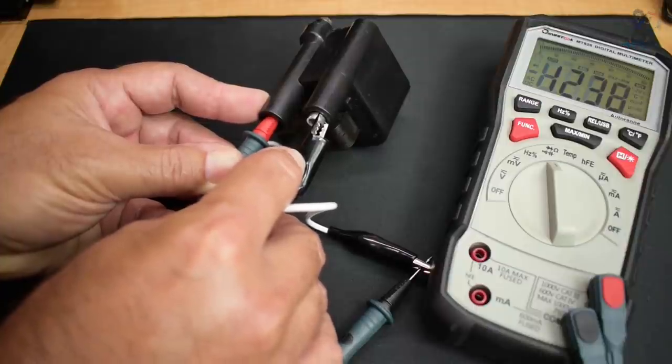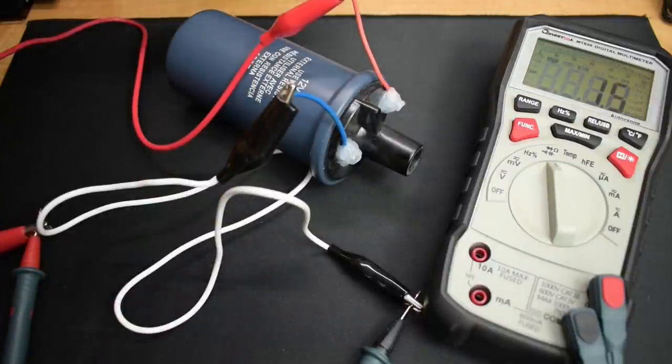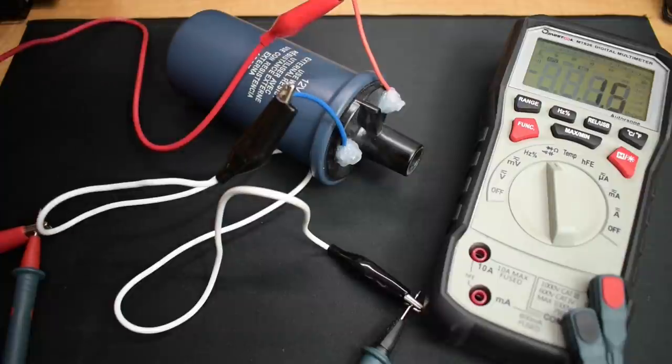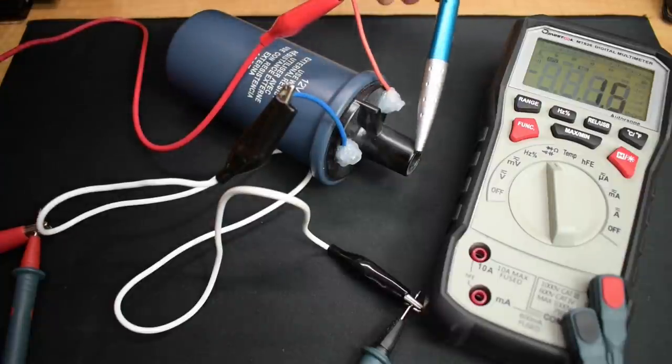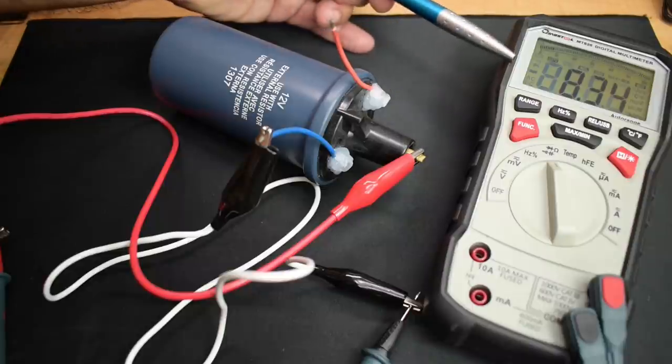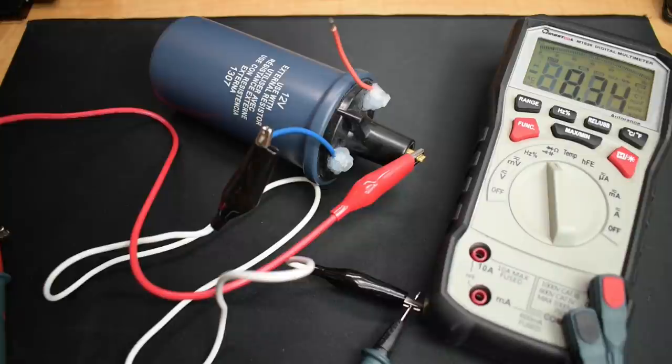Now let's take a look at the older oil-filled coil. You can see 1.5 ohms. Now I'm going to leave this one connected to the negative post, disconnect this, and insert it into the top of the coil. With this connection made, you can now see the resistance of the high voltage secondary, 8.34K ohm.